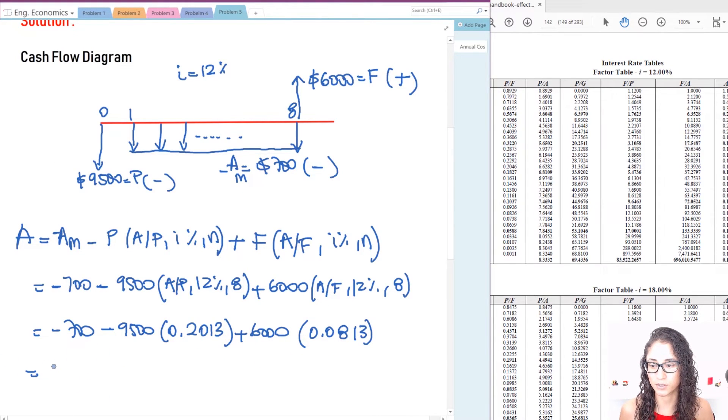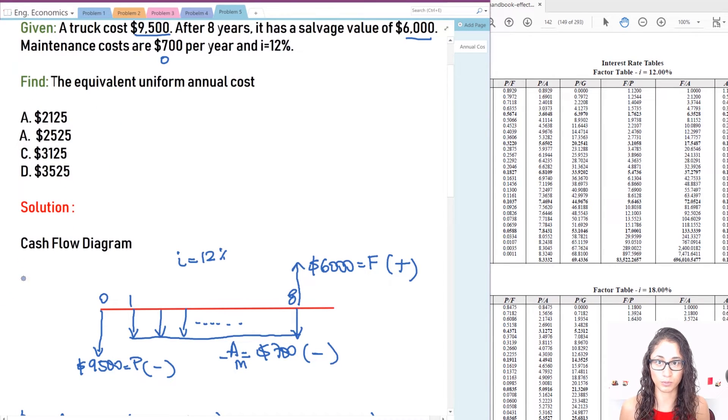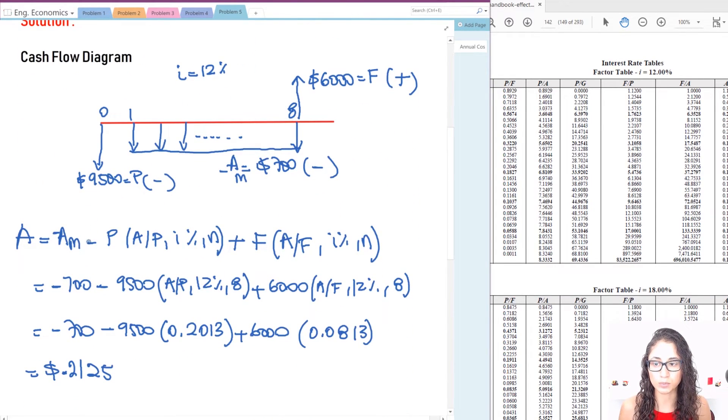So if you plug in this in your calculator, you will get an answer of $2,125. You will also get a negative sign. But like I said, negative, it just means you're spending. And the answer usually, we don't really care if it's negative or positive from engineering economics problems, because it just means you lost or you gained. And this is how much you lost or gained. So as long as you stay consistent with your signs, like if so all your outflow, if you pick to be negative, then stay with that. And your inflow is positive or the other way around, whatever sign you pick, just make sure you stick with it. And then at the end, you will still get the same answer.